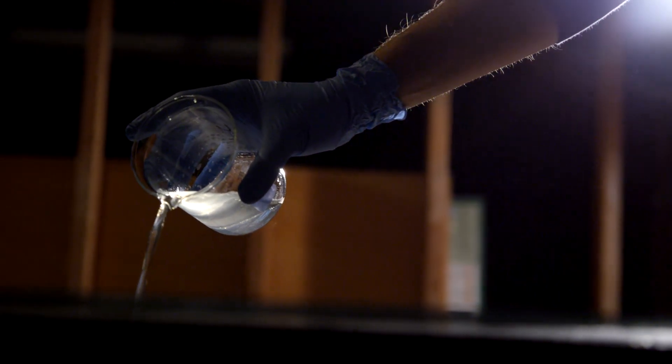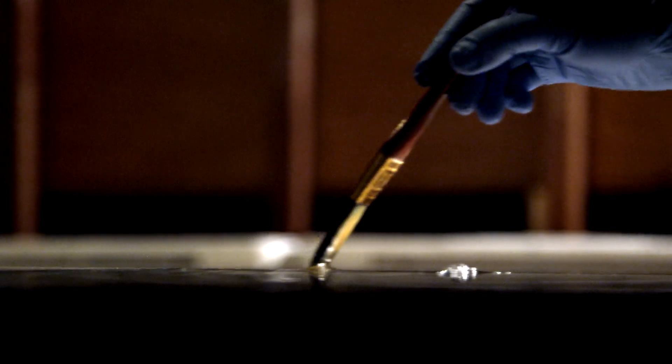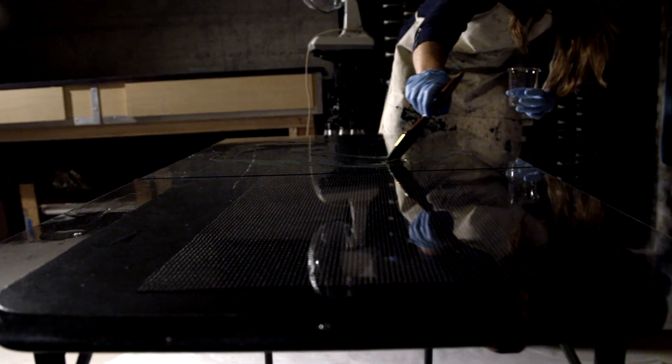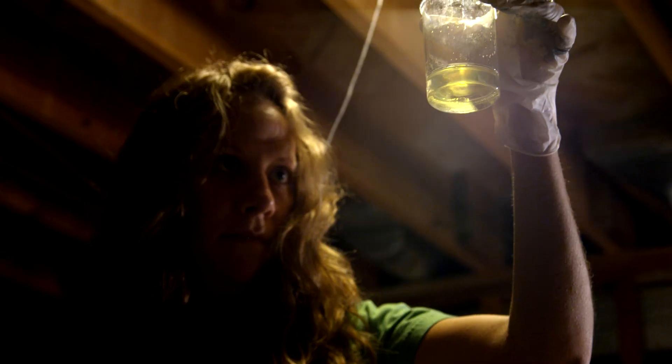These are cyanotype photograms on glass. To get the cyanotype on the glass, I have to layer it with a bunch of layers of gelatin. After those three layers are put on, I put a layer of the cyanotype and gelatin on the top, and that's the light-sensitive part.